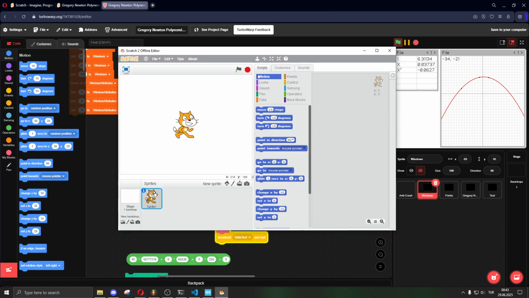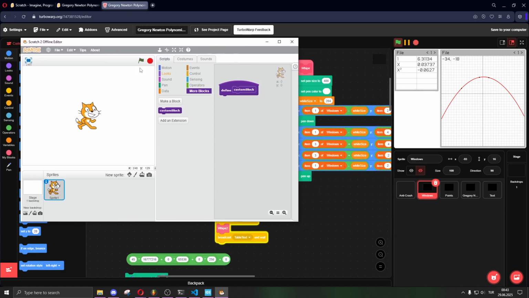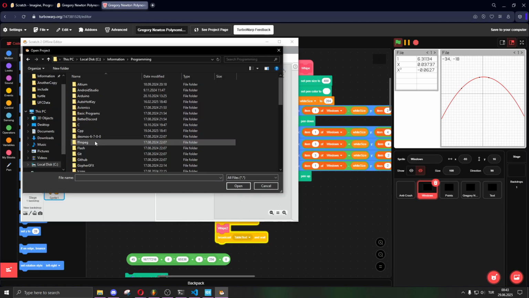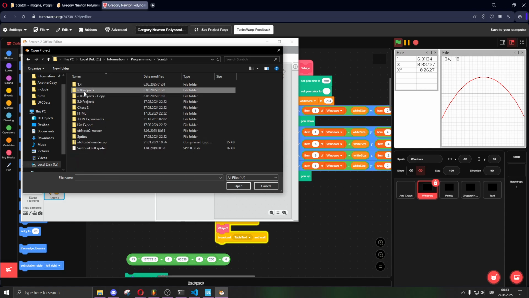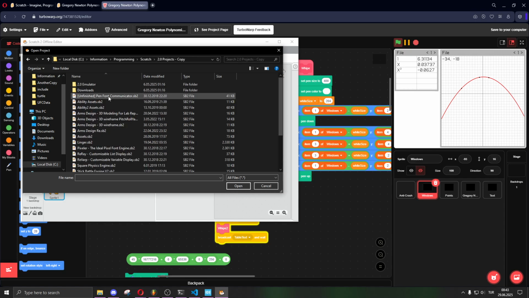Well, actually, let's take a look at the things that they removed that they shouldn't have removed. They used to have a define. So actually, let's open up one of my Scratch 2 projects, which is not going to run at all. Let's see if we can find it. Programming, Scratch 2. Oh boy.